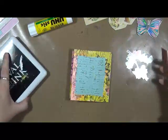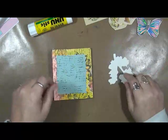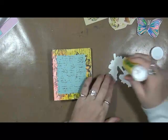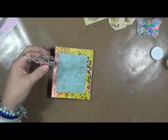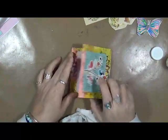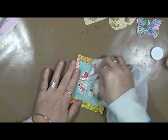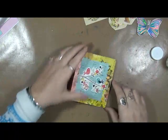There we go. All right. And what I want to do is I found this little die cut and I just thought it was really pretty. So I'm going to put this on there. I am going to use this glue again. Whoops, wrong way. Only this time I'm going to glue the die cut. And this is going to go right here because this is going to be the first thing that I see when I open the page, because this is going to actually tip out. So we're going to put that there. I think it's cute. Like I said, May brings flowers, it brings our robins back, it brings all kinds of cool stuff.